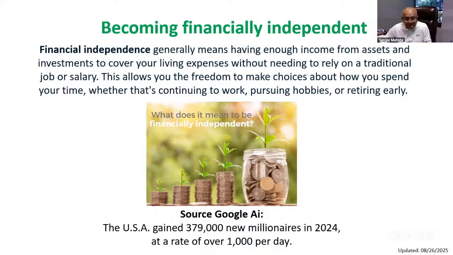Now look at this. In America, last year, 379,000 people became millionaires. These are new millionaires. That's 1,000 people every day that America creates millionaires in this country. So today, guess what, Jermaine? By the end of the day, there are 1,000 new millionaires. Tomorrow there'll be another 1,000, and so on. Every day, on average, over 1,000 people. Isn't that amazing? Man, that sounds like I need to hurry up and become a millionaire if it's 1,000 per day.